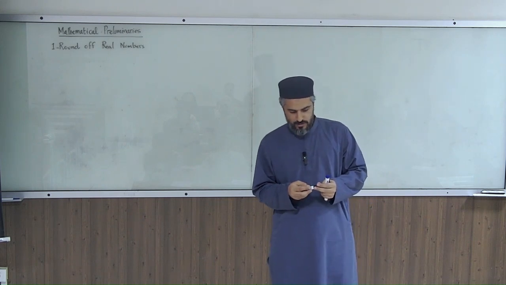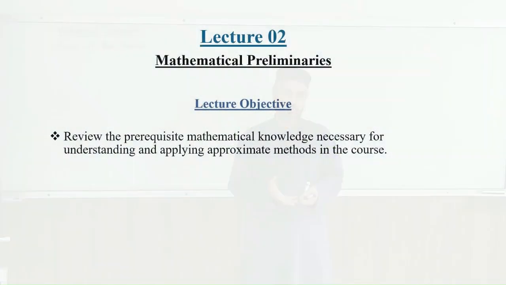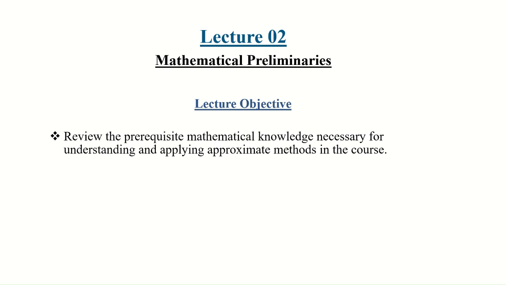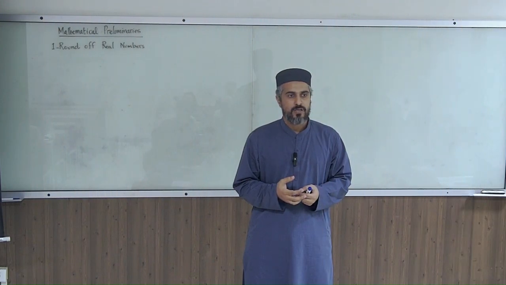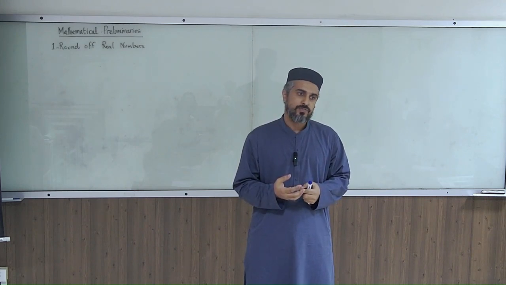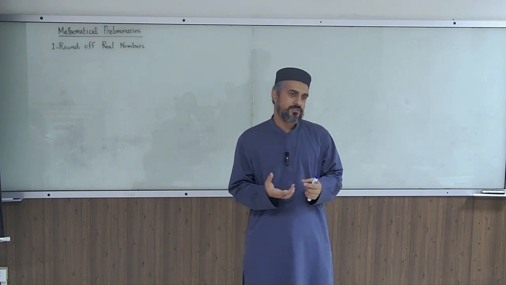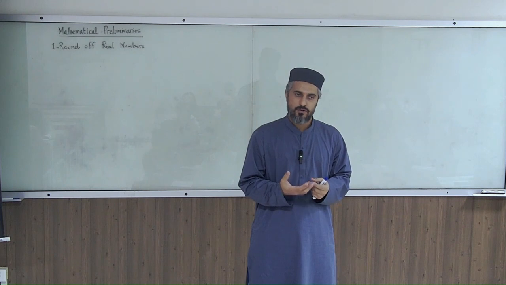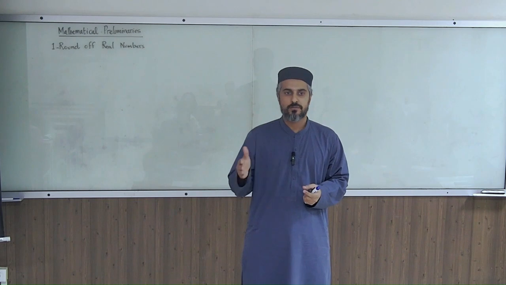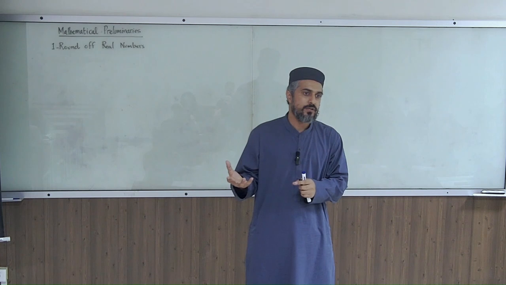So today in this lecture we will be starting with the mathematical preliminaries that we require from your previous courses, majorly calculus. We'll revise how to round off information in terms of real numbers, because as we discussed in the first lecture, whenever you implement any problem in a computer system, the computer system by default has the capacity to handle only up to certain decimal places. The remaining portion of the number will obviously be counted as an error.